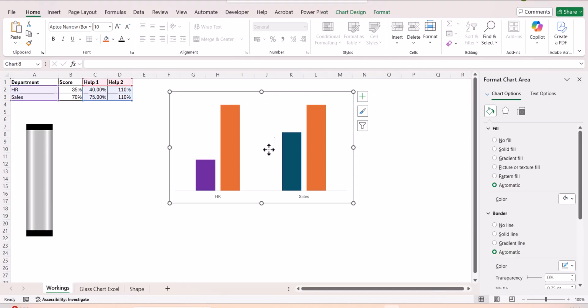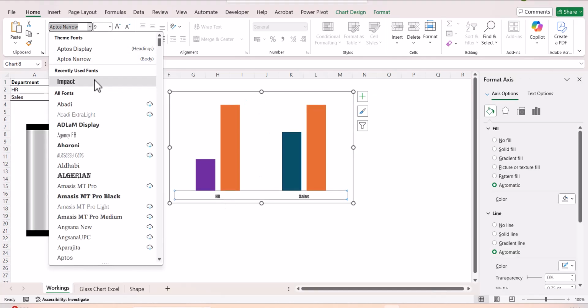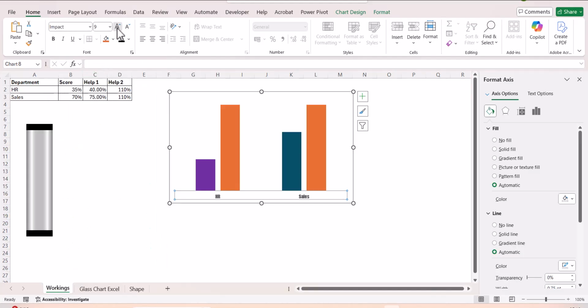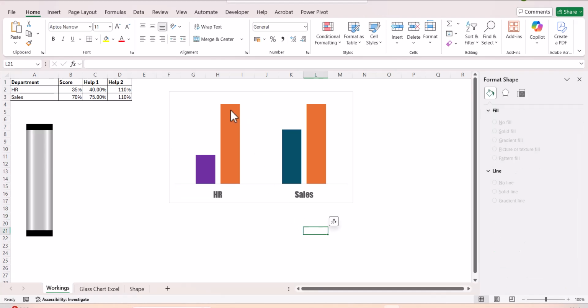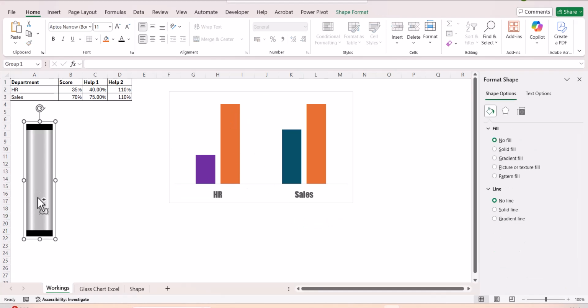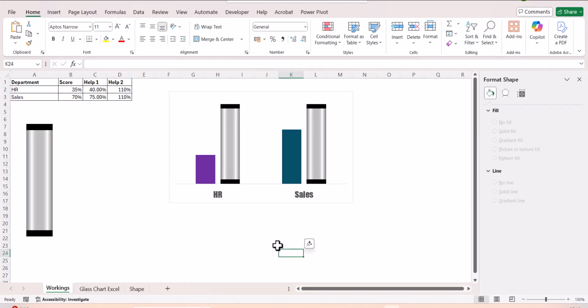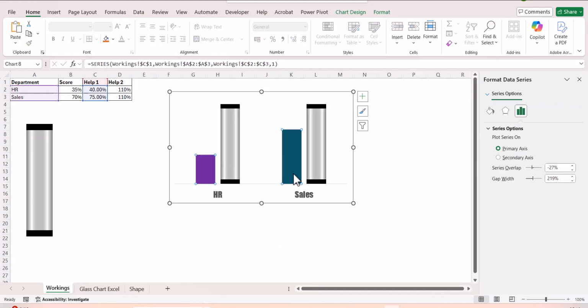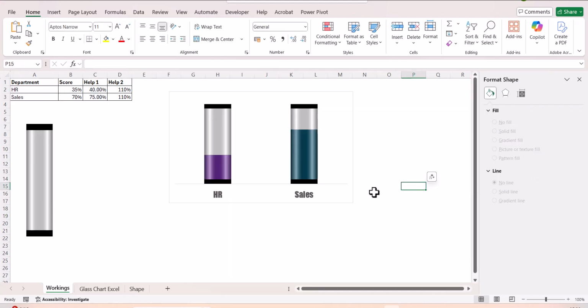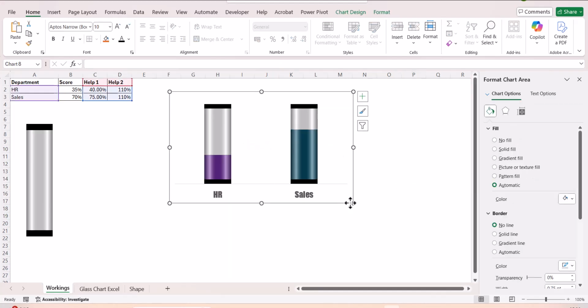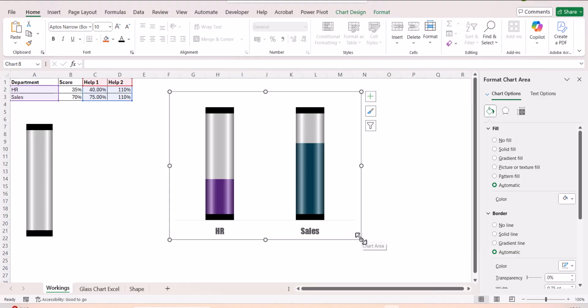Let's remove the chart title. Select the axis, go here, use any font which you require and increase it. Now for this orange series, just select your cylinder and paste it. Now select your HR and sales, select both the series and in overlap, make it 100%. So if you see, it completely overlaps and we get our cylinder effect.